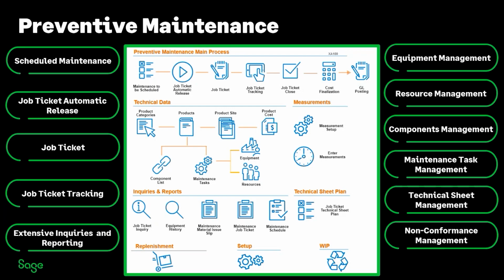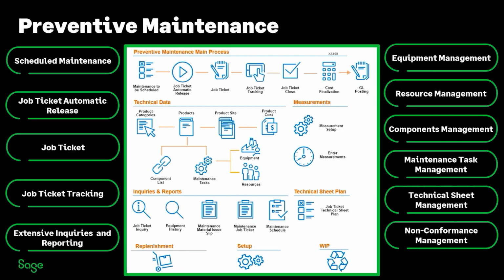Then under your technical data, you have your product category. So we are utilizing the existing information that is in the product. Similar to how you have your different product categories, you now have a category which is a service category, which will be catering for that service, the items that you're going to be servicing, which are not part of your inventory or your stock. Then you have your products, which will then be a service product, as well as your components that you're going to be utilizing.